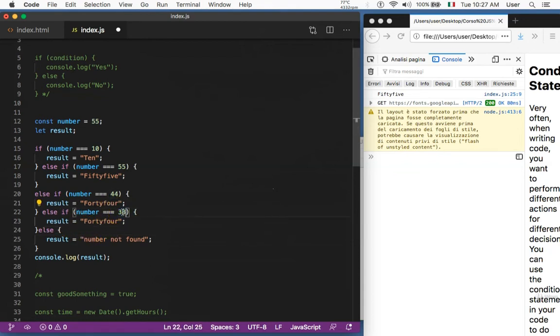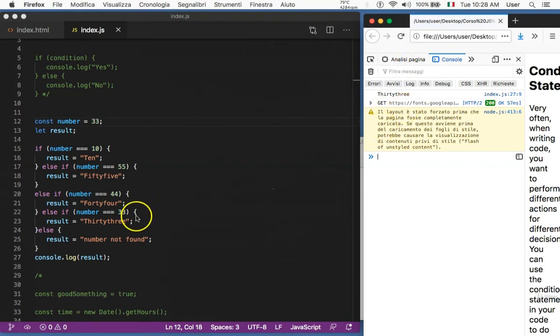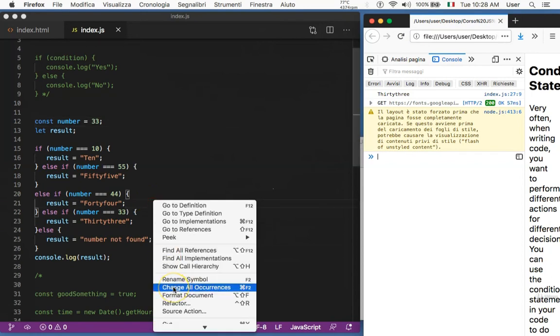What we said before was 33. And we can just check if we wrote it properly. 33. So that is it. You can have as many iterations as you want.